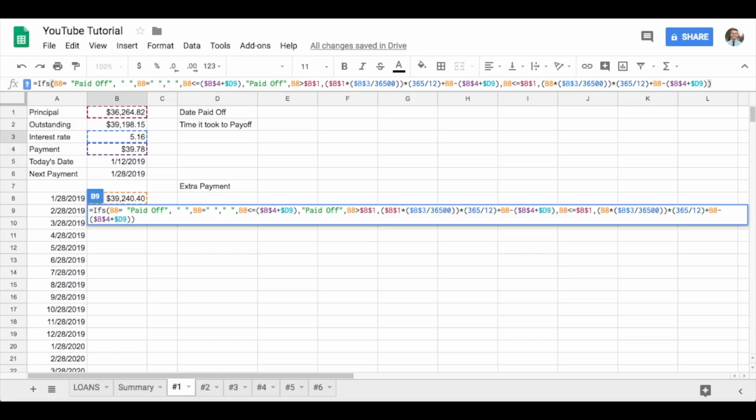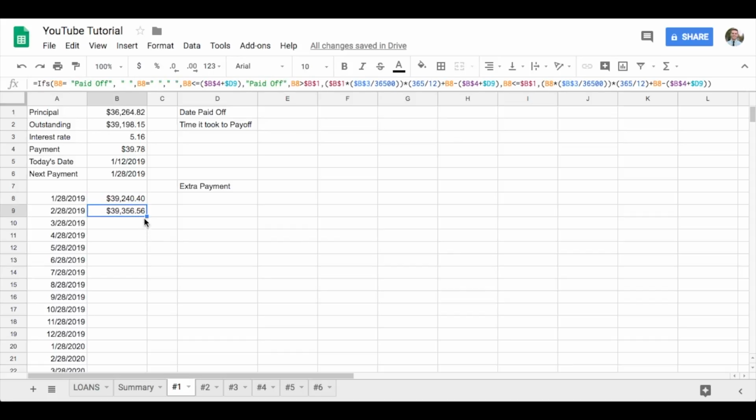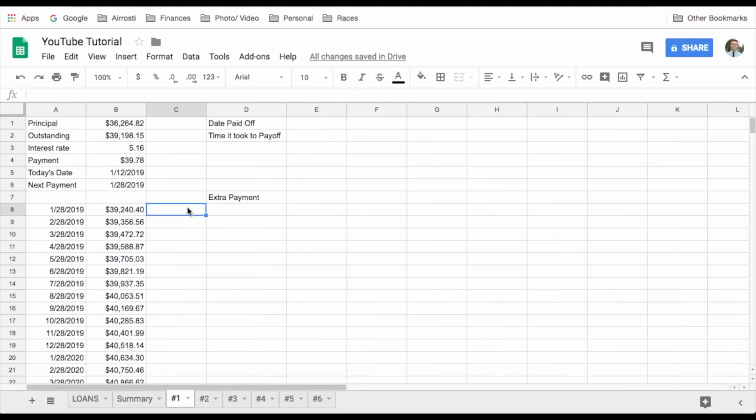That writes out the rest of the code, the rest of the equation for you, and that'll give you this amount right here. So really, really long, but it works. And then from here, all you have to do is double tap, and that will fill it all out for you. This next portion is going to be important to have as a reference.